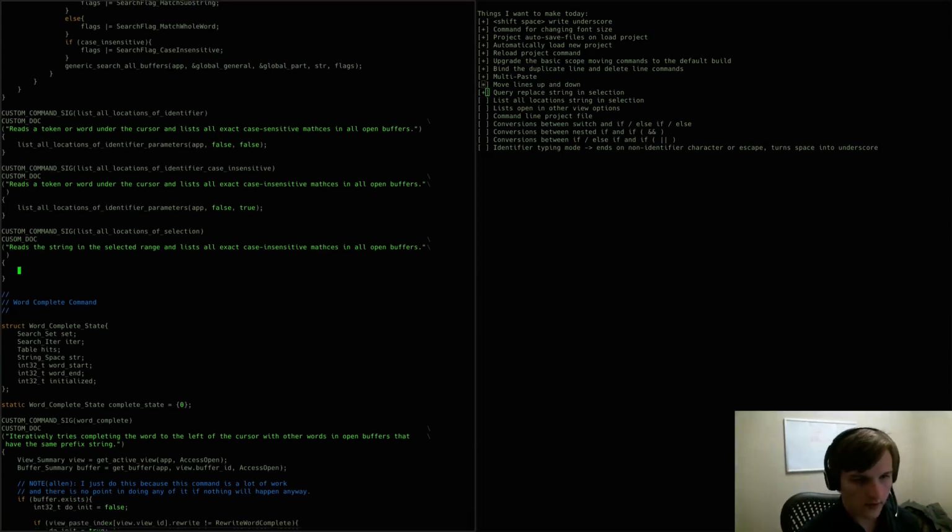It's a bit too hacky for my taste. The framework's already pretty hacky, but I want to avoid adding those things unless they're huge details that make a big difference, rather than one-off things. Custom command sig list all locations of selection. Okay.